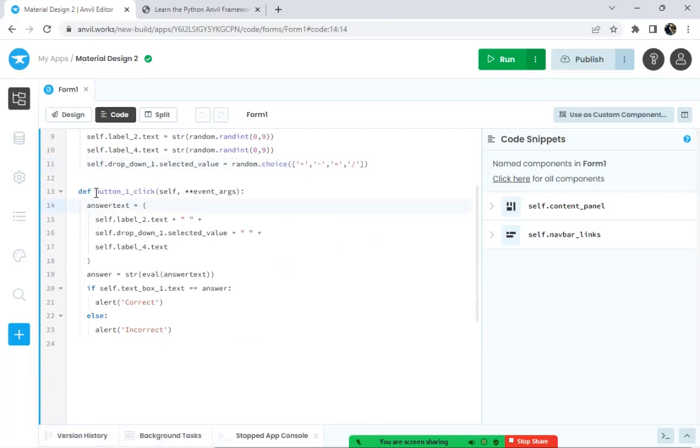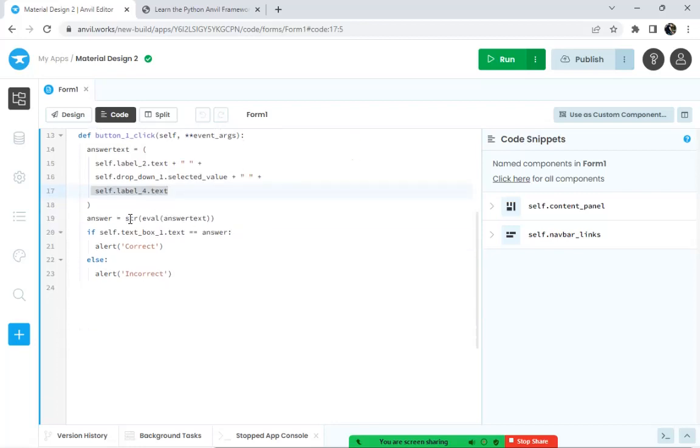And then when the button 1 widget is clicked, we're going to create a new variable, and we're setting that variable equal to the text on label 2 plus a space plus the operator that's selected in the drop-down 1 widget, and then concatenating that with the text in the label 4 widget. So that's going to be a number, an operator, and another number separated by spaces.